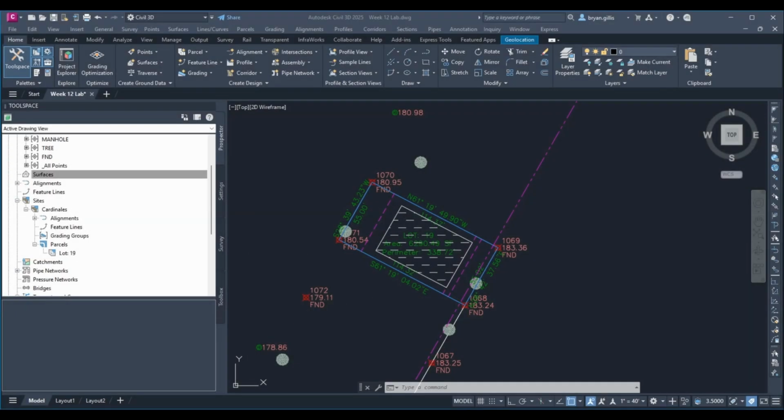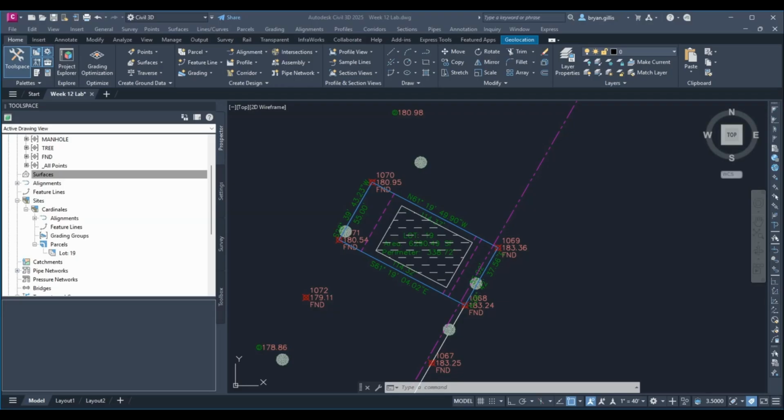Now that your parcel evidence, annotations, and site context are complete, the last step is preparing your final deliverable. The drawing that communicates your work clearly, professionally, and in accordance with survey and drafting standards. This part of the process is all about presentation, not just what you show, but how effectively you show it.